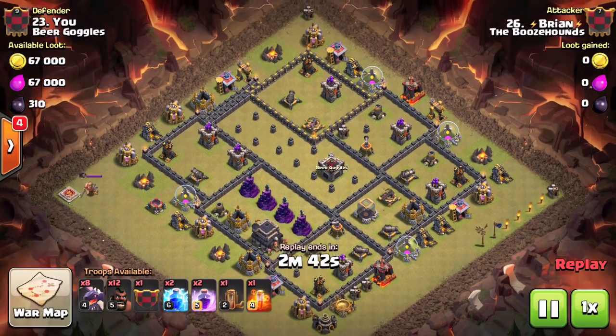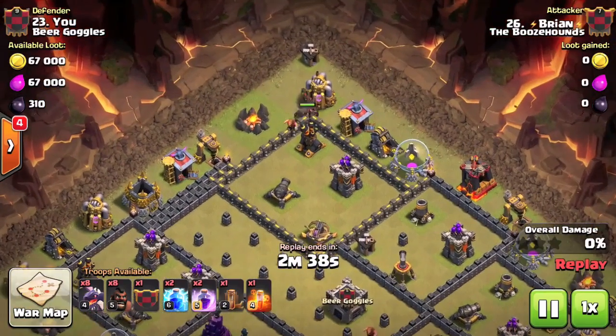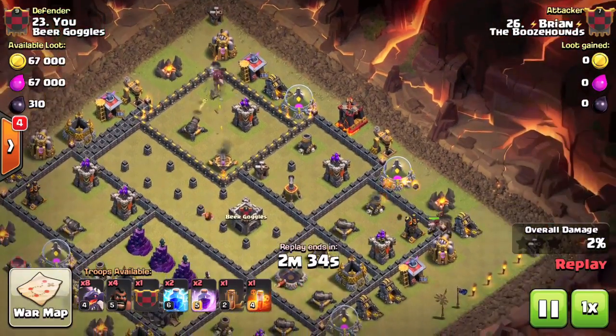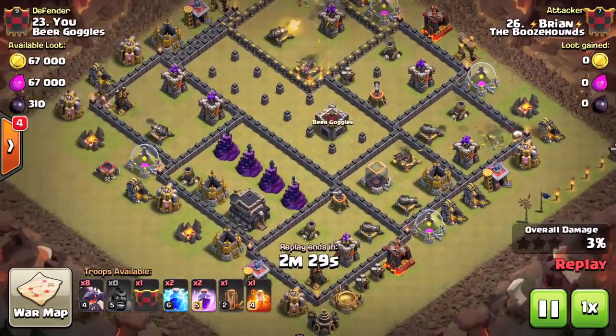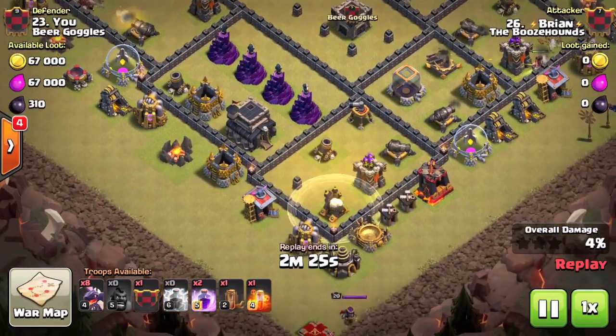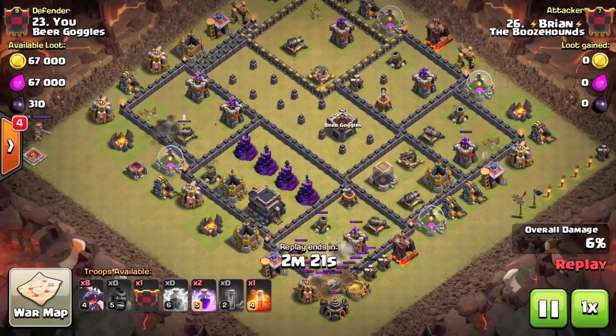Now we're moving across to Brian of the Booze Hounds, and I quite like how he tries to pick apart the base. He sees that the air defense are quite exposed on the corners here, so a couple of Hog Riders is able to take all of them out, and then we opt for a mass dragon attack to try and take the rest of the base out. Definitely a bit of a tricky setup.